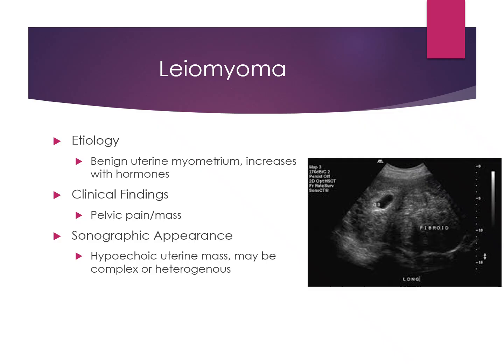Then we have the leiomyoma. We can still have these in pregnancy. Fibroids just don't disappear because we got pregnant. And we can still see them in pregnancy. So if you're scanning a patient and they are pregnant and you see a fibroid, yeah, guess what? We still have to document it. So if you do not know about the leiomyoma, please go back to the pelvic chapter and spend some time looking at it.